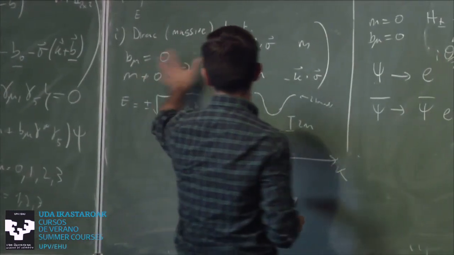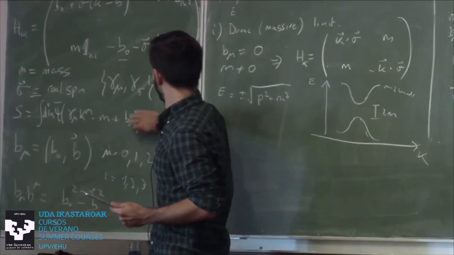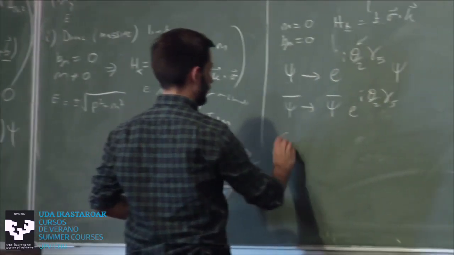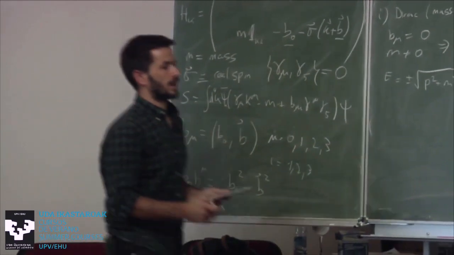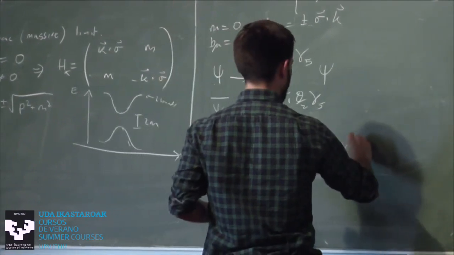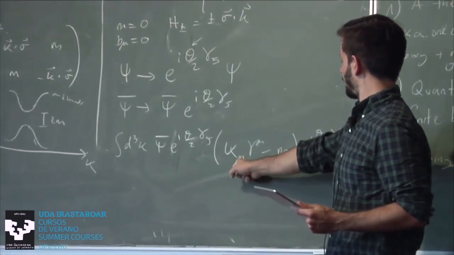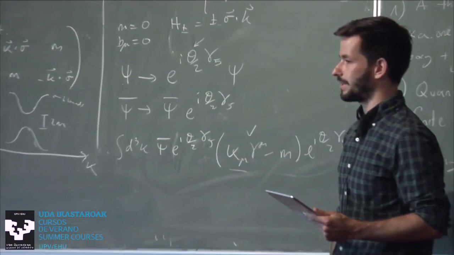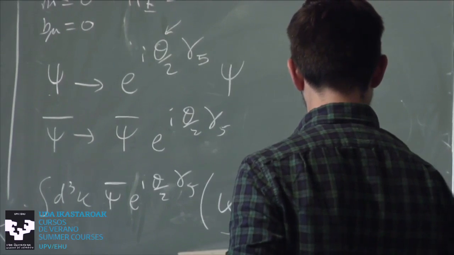Now I can ask, if I have this Lagrangian, and I set b to zero, is it invariant to this symmetry? Does it stay the same when I apply this? So let's do it. The first term, the k doesn't care, so I can write the transformed one. Now, if I look at the first term, the gamma 5, I told you, anti-commutes with this, so it's going to acquire a minus sign, and it's going to kill this. So this term is invariant under that symmetry. But this term has no gamma 5, so it's actually not invariant. So this M breaks chiral symmetry.